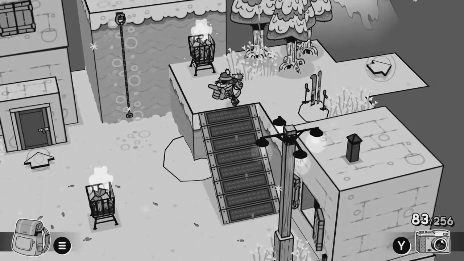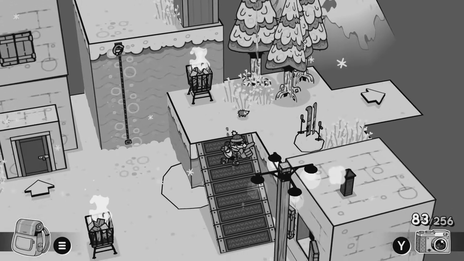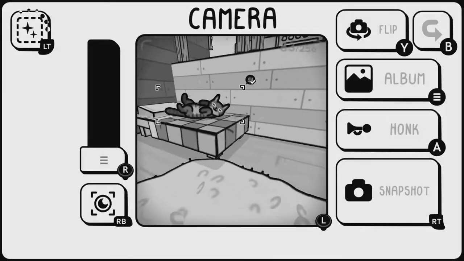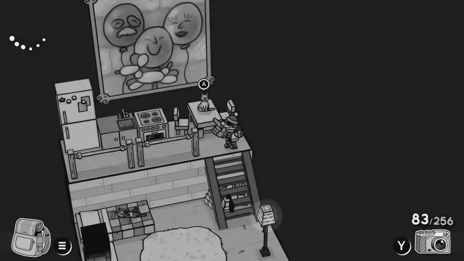So we're then going to head up these steps and take a picture of this hedgehog. And then we're going to head back down the stairs inside this building, and you can grab a photo of this cat on the bed. And then upstairs is another cat we can take a photo of on this table.